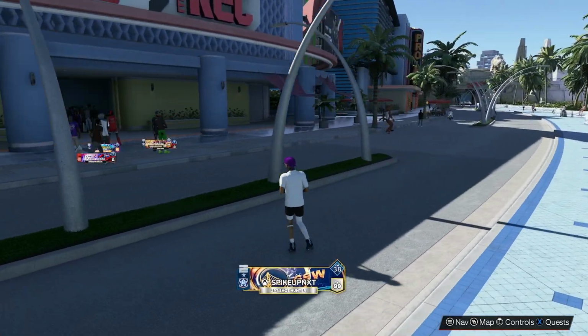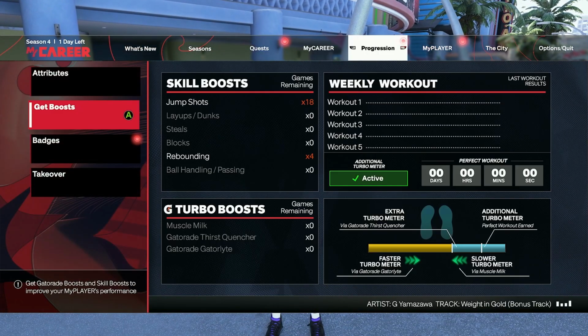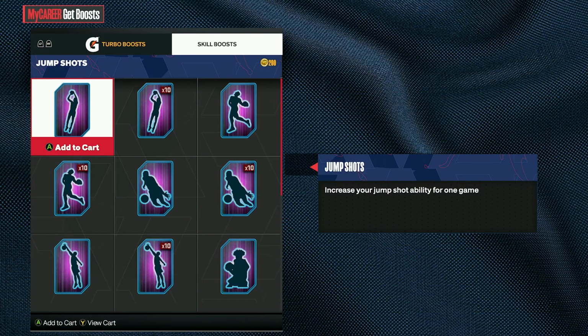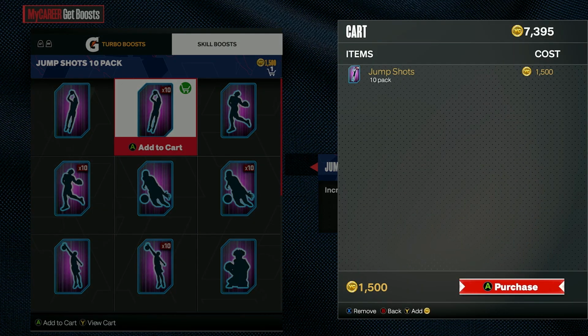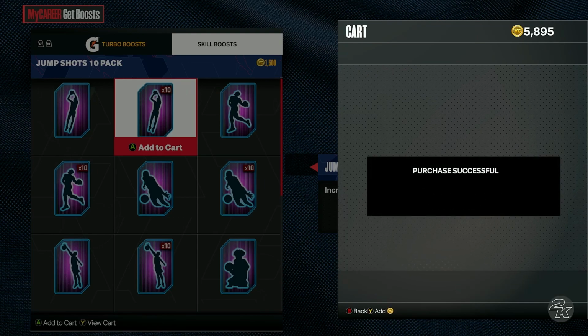Alright, so we're here in the city, and the first thing I'm going to go over, just like all my other jump shot videos, no matter the 2K, always buy Jumpshot Boost. I've always recommended them. I don't care what the tests say. You're going to want to buy Jumpshot Boost, and they're actually at a good price, like 1500 VC. You're going to make that back in 10 games with the Jumpshot Boost.